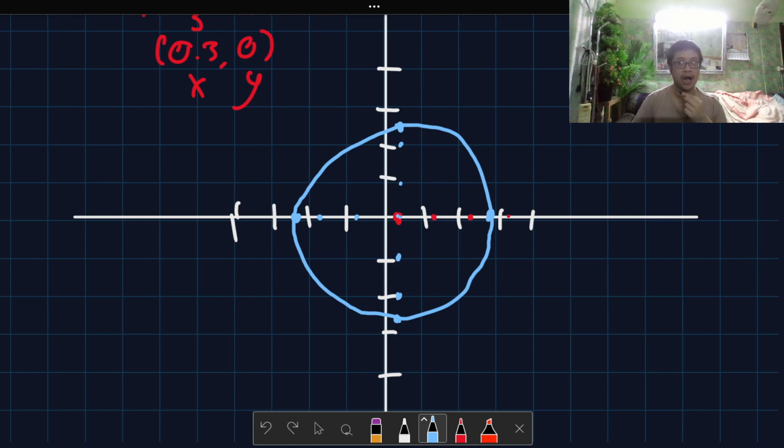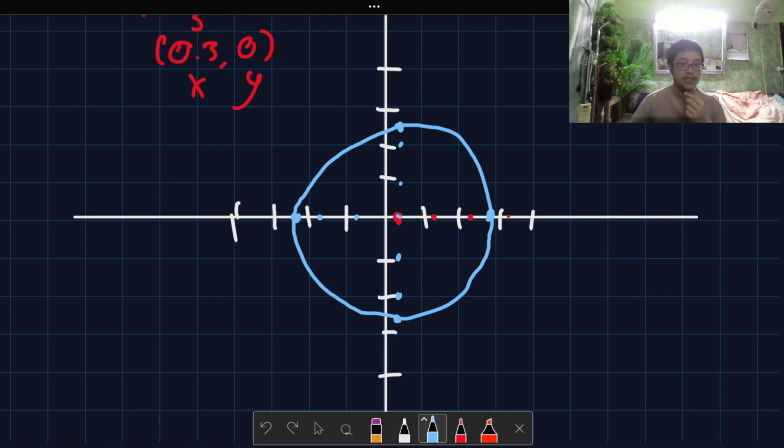The reason why I include this as a YouTube video tutorial is because there will be some moments that I believe students will need to draw a circle even if it's not perfect. There's a website for that: Desmos calculator, graphing calculator to be particular. It will help you know what it looks like if you have this standard form of the circle. But what if there's no graphing calculator? So this is what you're going to do.